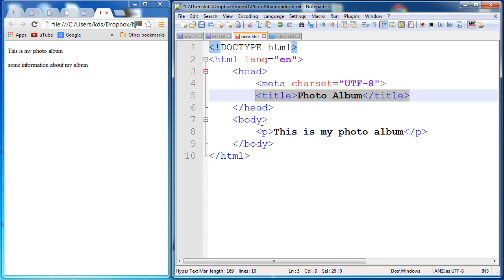The body is where all the information goes that's going to get displayed on the web page. So you've got your body tag and your end body tag, and in here we've just got this P tag, which basically refers to a paragraph. Again, you've got the open P and closed P tag there, and so this web page will basically just display this line of text, and that is all it will do.